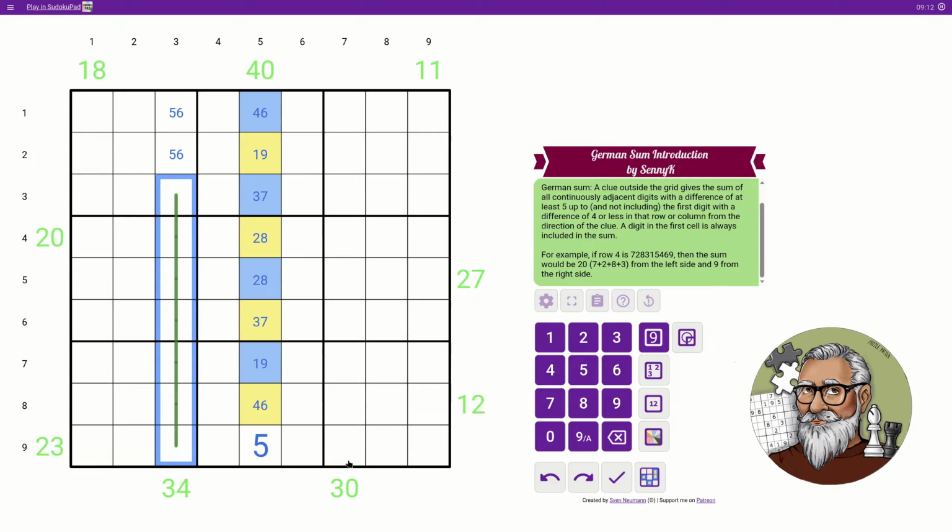Okay, let's continue. 30 plus 5 is 35. We're left with 10. 10 is a minimum of 2. So this is a maximum of 6, right? To have 5 and 10. But what's the minimum? Can I have 10? Yeah, I can have 10, right? Because it's one high, one low. That of course makes sense. But would that work?